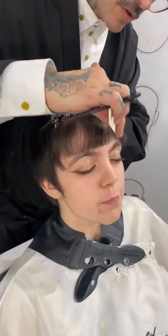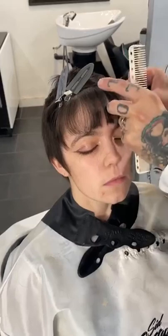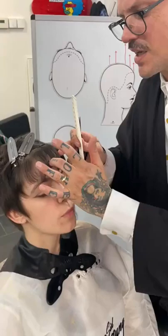Here we go. I'm going to pull a clip here to keep the hair back. There are a couple of different options - you can work with the point of your scissors. Depending on what you're trying to achieve, if you want a solid line I don't - I want it very textured underneath. This is going to be a bit shorter here where we have some long bits possibly coming over. I want this to be a little bit flatter, to expose her face a little bit.